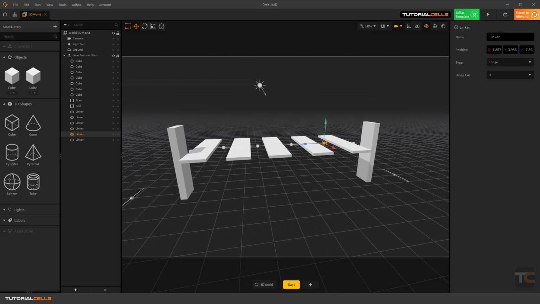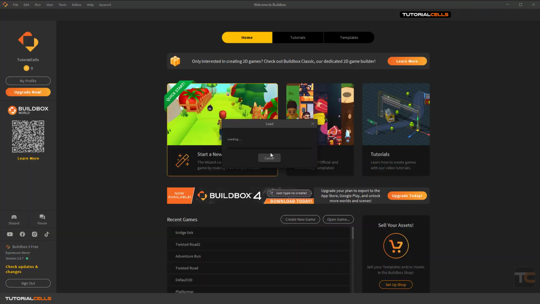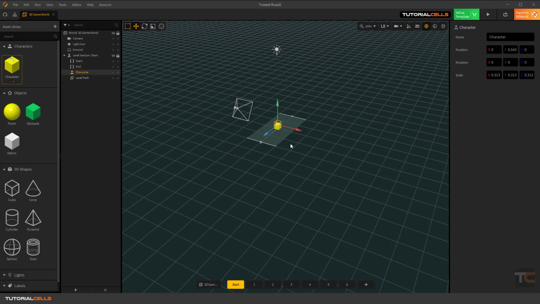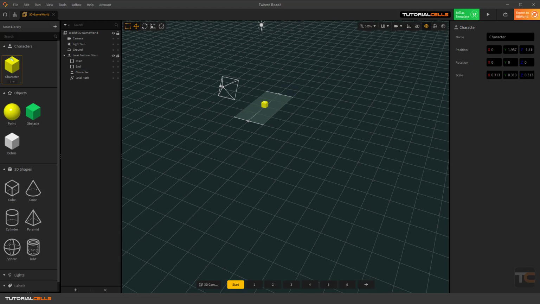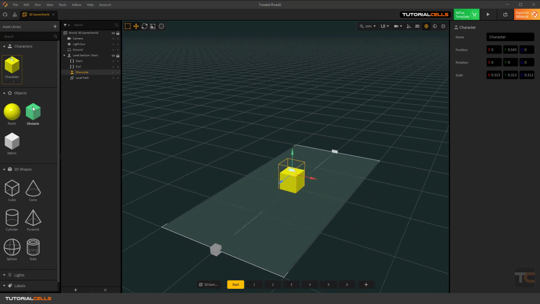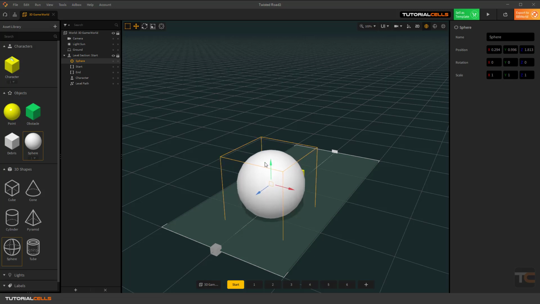Now you can simply do a lot of interesting objects with that. Let's try another thing with, for example, this. We want to link something to this object. Let's bring a sphere and make it smaller.